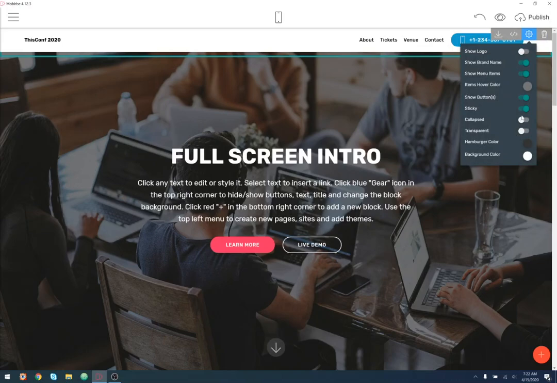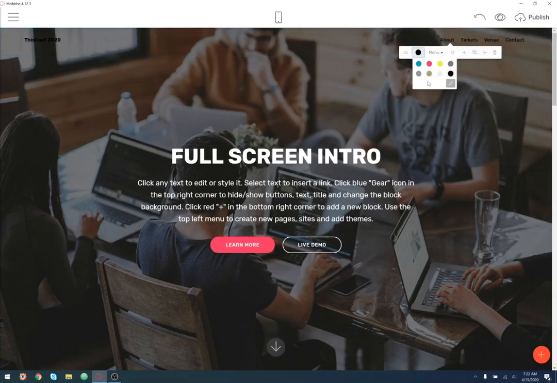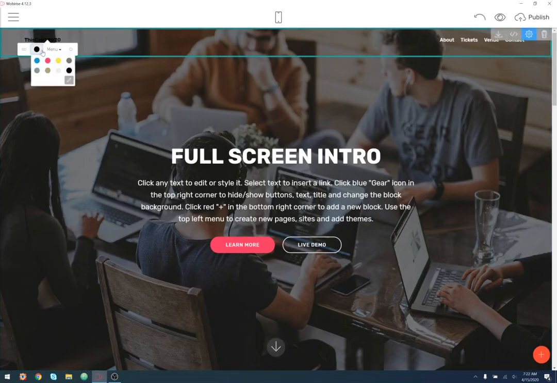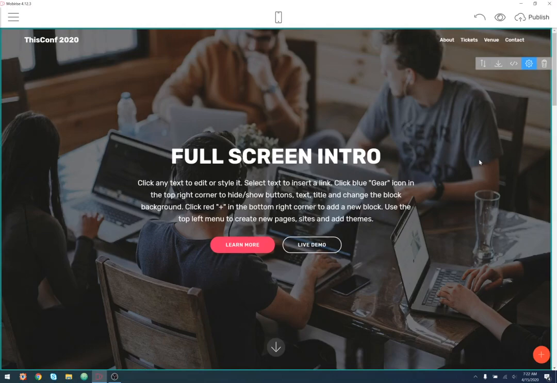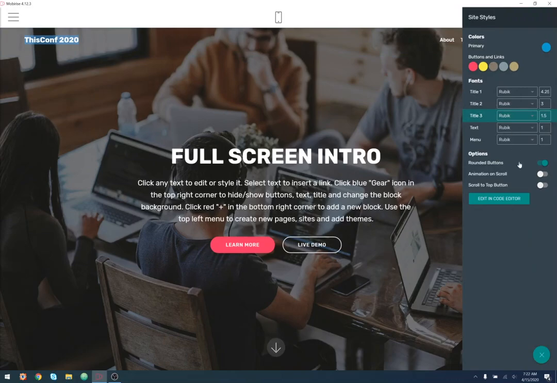We're actually going to hide this button, I think. And we'll just go ahead and make this transparent. And then the items color, these items are going to be, let's just make them white. Okay. So that's going to give us a nice hover effect, and they're white. And this one over here is going to need to be white as well. And while we're at it, we can make this just a little bigger. Our title H3 case.